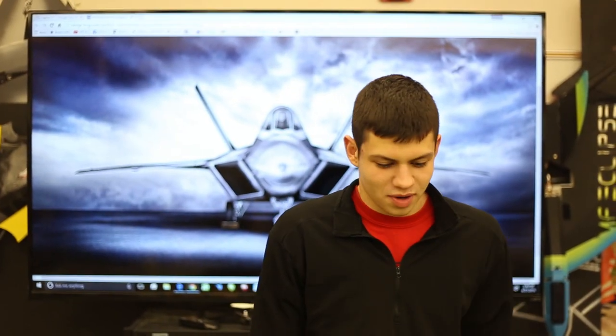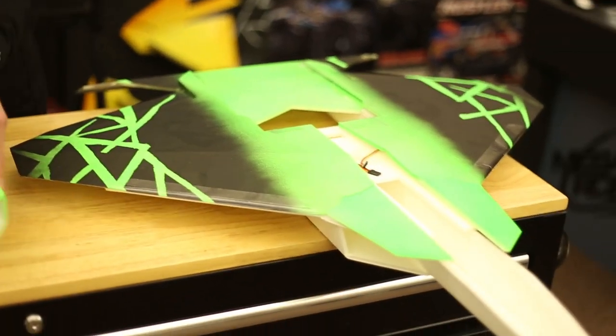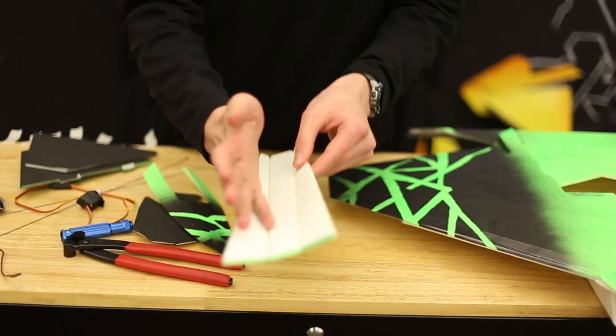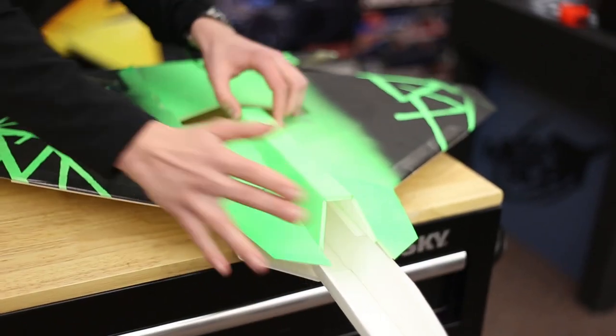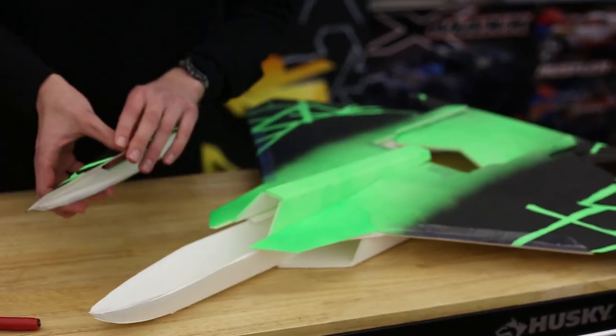All right, so once we have the main frame pretty much assembled, we've got our back canopy piece, and what it does is we just bevel through here and then it just slides in like that. And that's all that piece does. This just gives it more of a canopy shape.